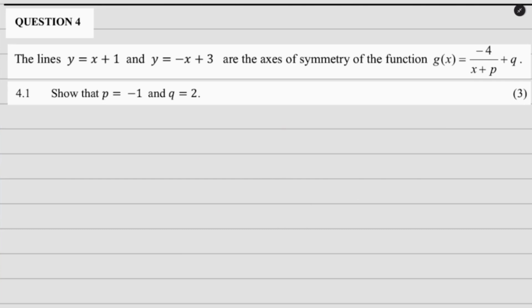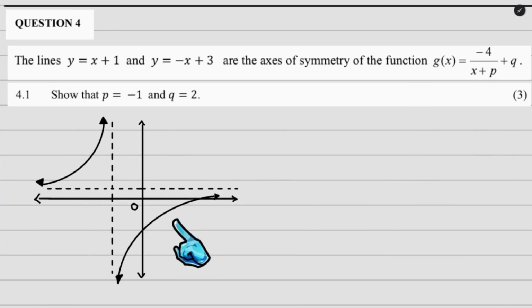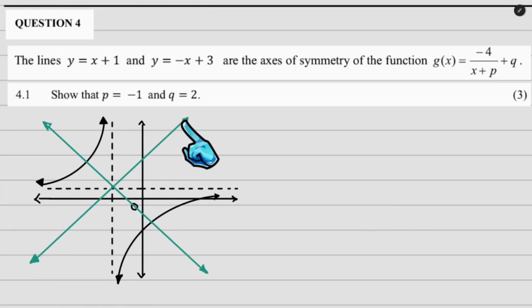For any given hyperbola, you have two axes of symmetry that run through this point over here. One goes uphill like this, and the other goes downhill like this. They've actually given us the equations of these two. I know that the one with the positive gradient, the number in front of x, 1 over here, is the one that goes uphill if you read it from left to right. And the one with a negative gradient, you see the negative in front of x, is the one that runs downhill. So p and q are representative of the asymptotes of the hyperbola.